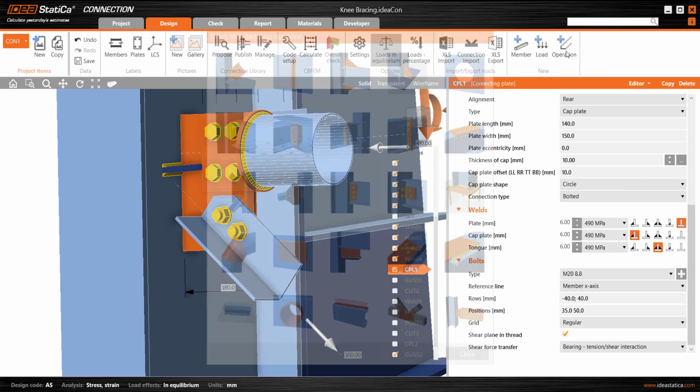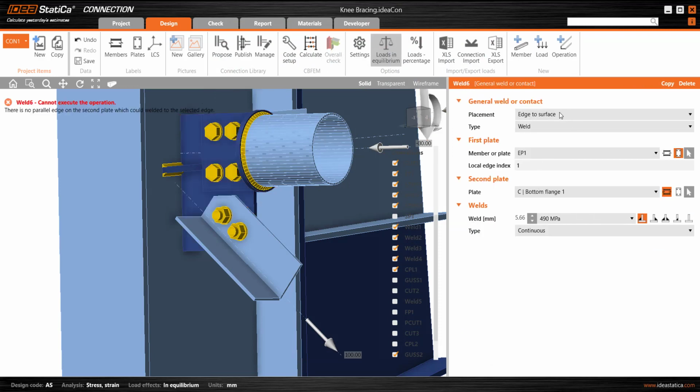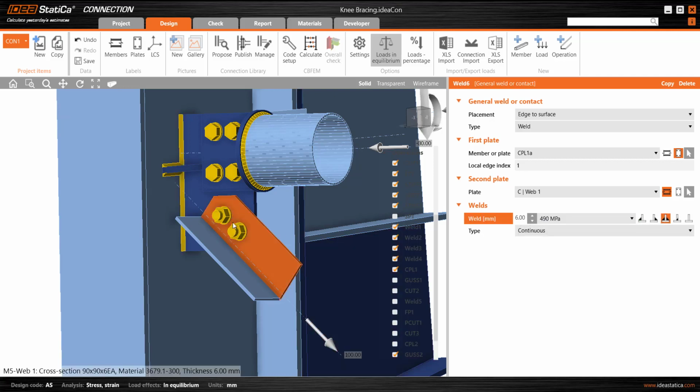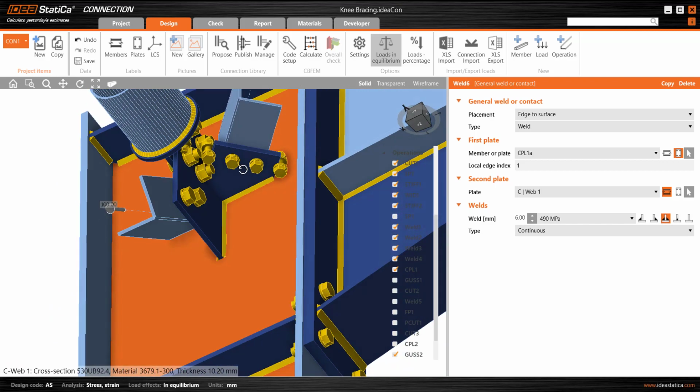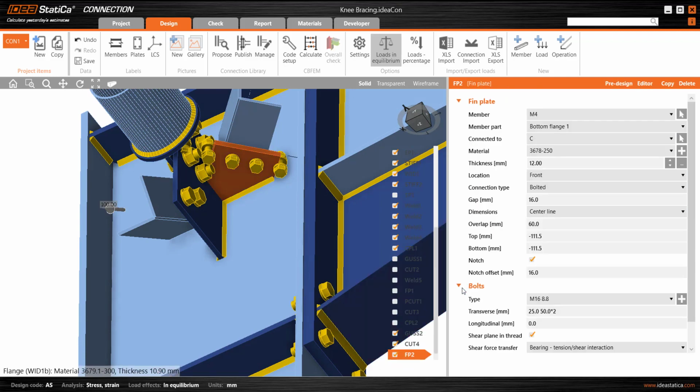I create a weld operation like this, and I nominate the details just as always. So it's going to be this plate is connected to column web with a 6mm leg fillet weld like that on both sides, and there we have it. So that's good. So here we have a fin plate.